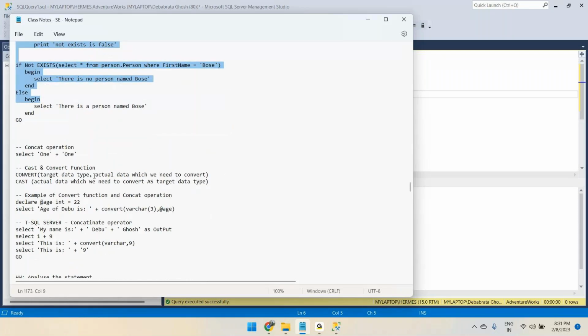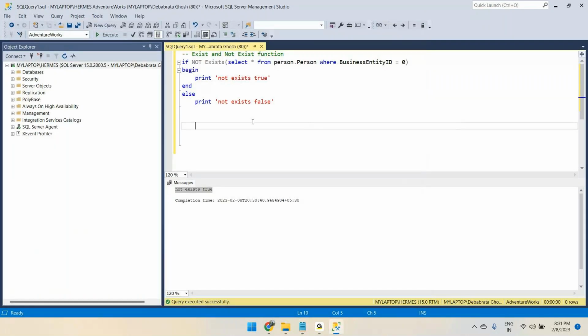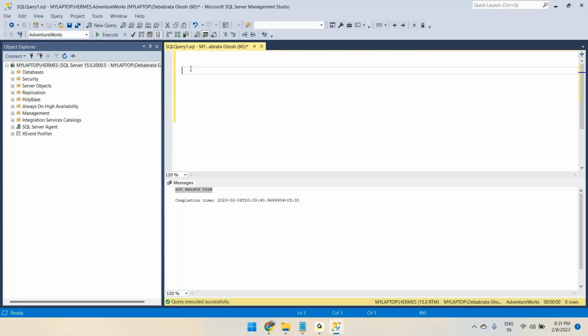All right, so let's learn about the concat operation. What is the concat operation? I have a string, select 1 and select 2.